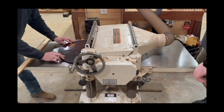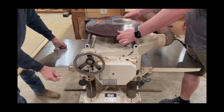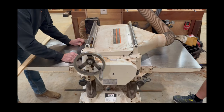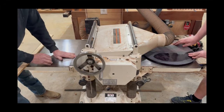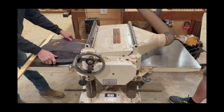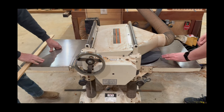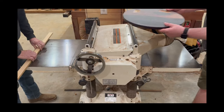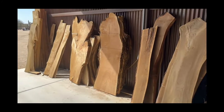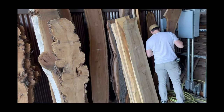We took it to get planed from our friends over at Rah Lumber Co. They were nice enough to let us rent out their 20-inch Jet planer. While at Rah, we decided to buy a live edge mesquite slab for a project coming up later this year, so be on the lookout for that. If you live in Arizona, this is the place to shop. Look no further. 10 for 10 would recommend.